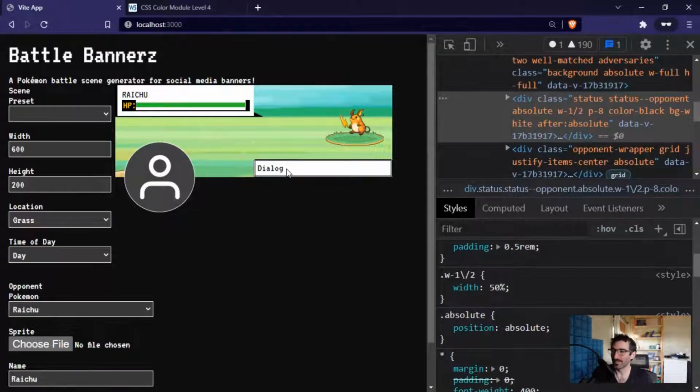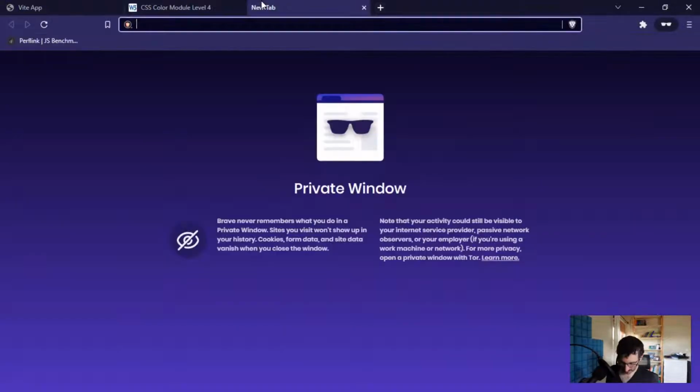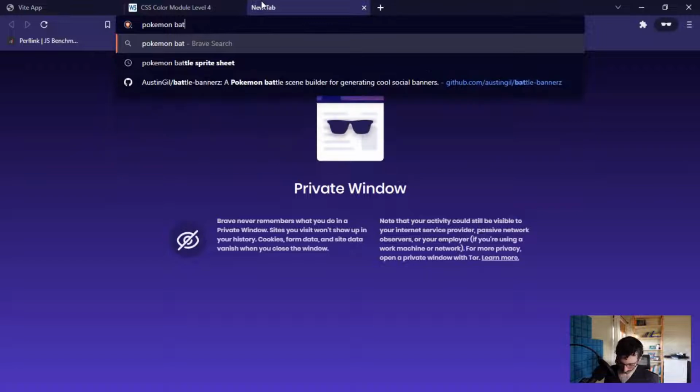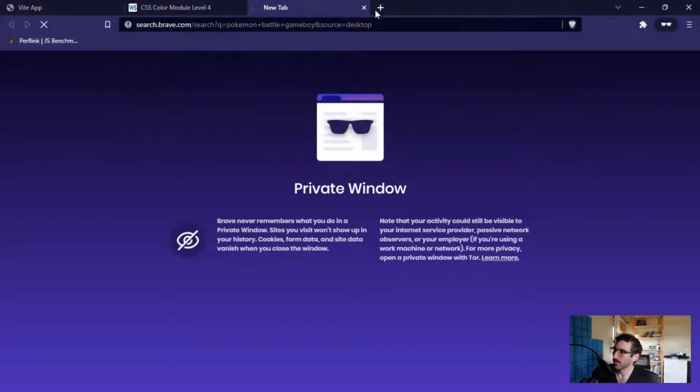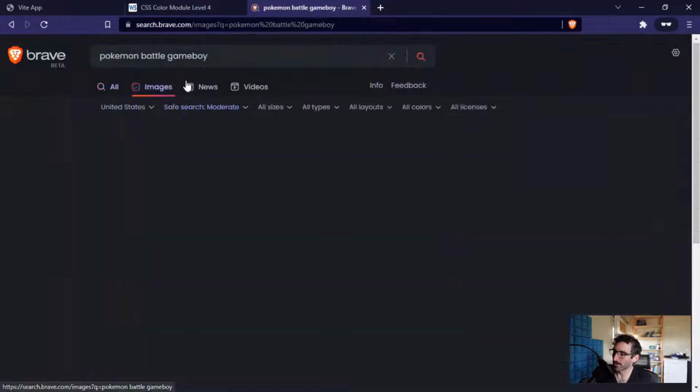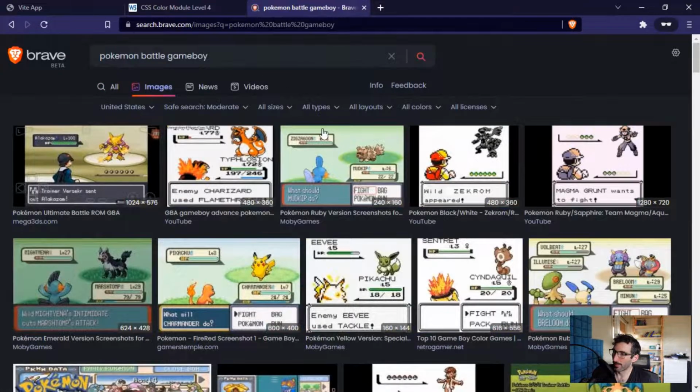And I think essentially what I want here is, because we sort of run into this weird issue where the actual Pokemon battle on Game Boy works a little bit differently.